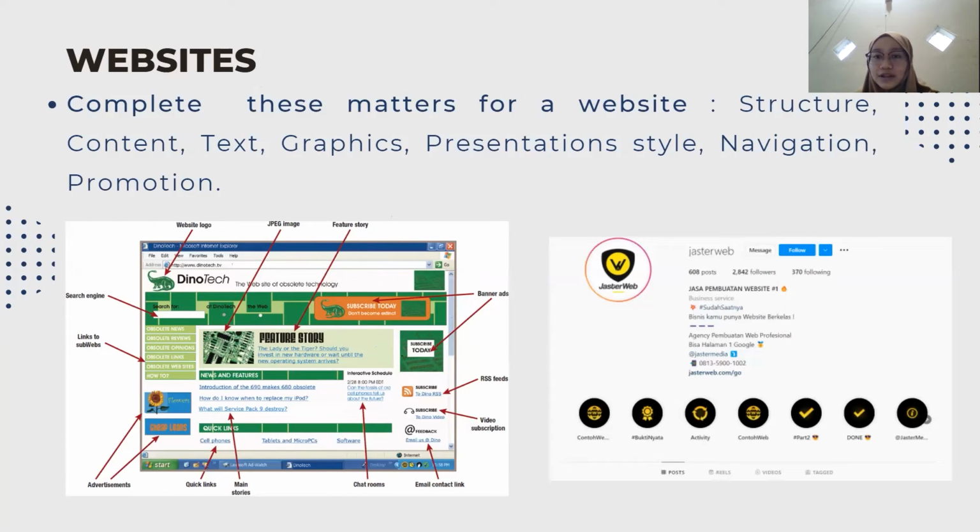For example, you could use Jasterweb like this when I found it on the social media. It is quite cheap, or you could use Iniaga Hoster and other services to help you. And for the cost, you should pay some rupiahs for 1 year of using the domain of the websites. And yeah, you could learn from this business.